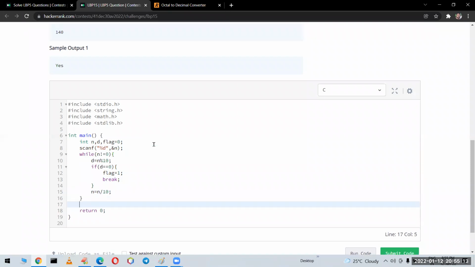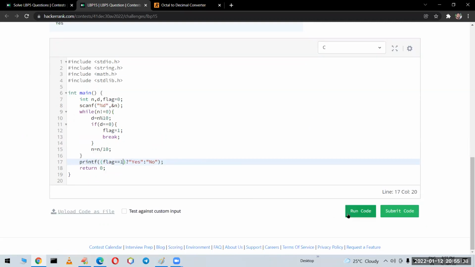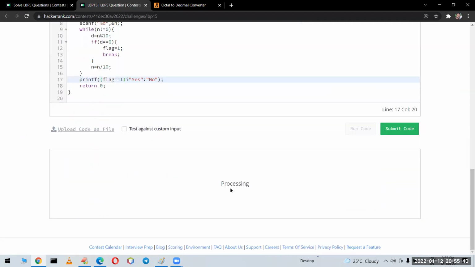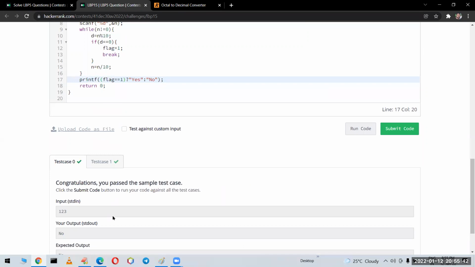Now finally, sir, you need to print. Here also I am using a conditional statement, sir. Please bear with me, I am trying to inject some new concepts into your mind. Previously we have taken if conditions, but here I will use the conditional operator. If it is true, I will print yes. If it is false, we will get no. What is that condition, sir? Very simple. Flag is double equal to 1. Let me run the code. Sir, if it contains 0, it will return yes, otherwise it is going to return no.